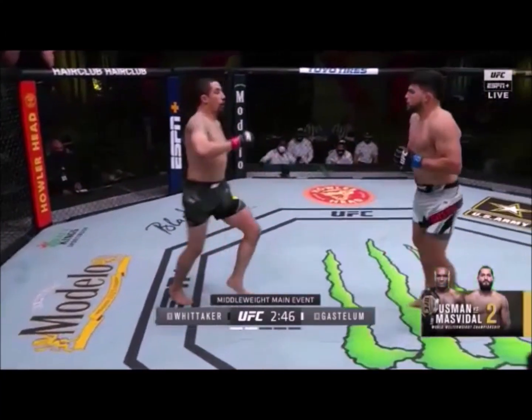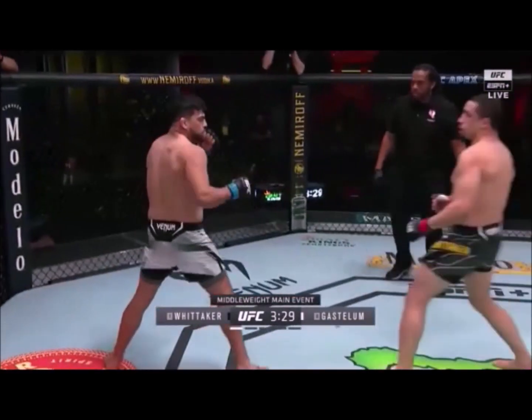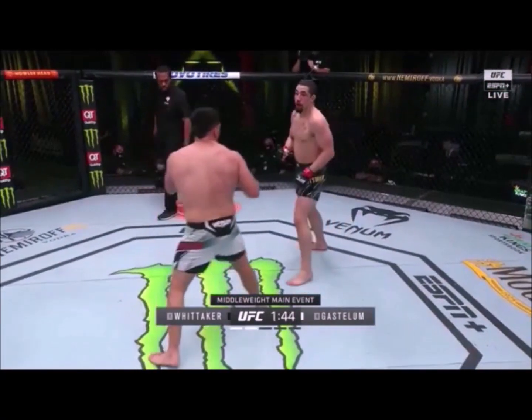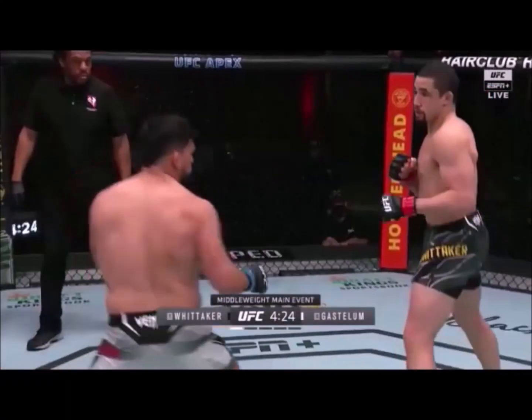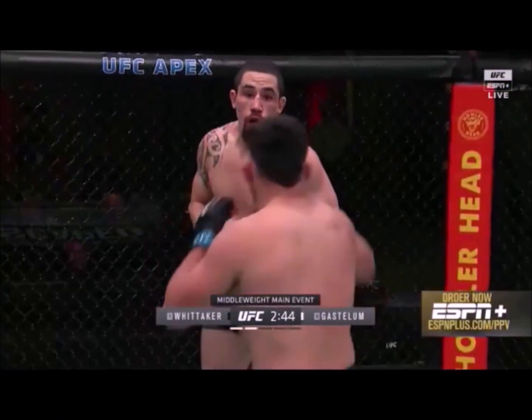Whittaker found a ton of consistency when it came to landing this almost every single time Kelvin tried to slip and parry. Kelvin's shin is so durable to this considering Whittaker has rocked so many different opponents with this specific combo. Whittaker was doing so well when it came to landing his counters, but he was also doing exceptionally well when defending and evading Kelvin's offensive attempts.